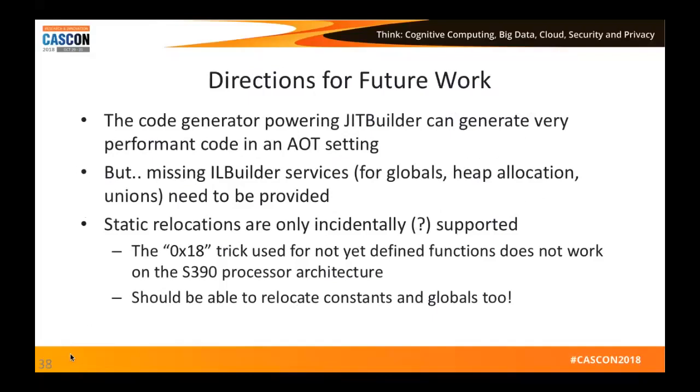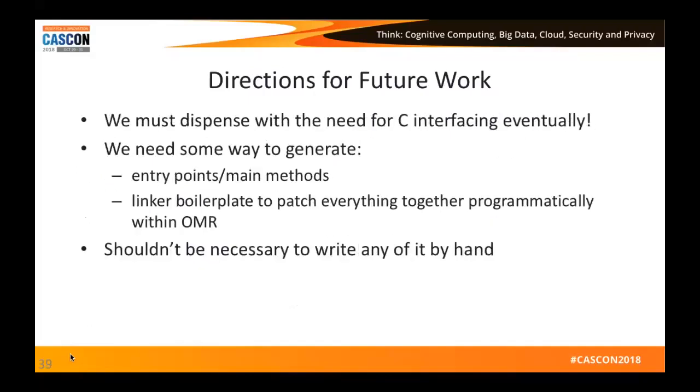Another thing that we want to take care of is the static relocation of constants and globals, according to information that's not immediately available to the program, but stored in, say, an ELF file or a memory-mapped persistent cache. For instance, that's going to become pretty crucially important when we begin to AOT compile portions of Python programs. Also, we want to get rid of the need for interfacing with C of any type. OMR should be sufficient to generate all of these things on its own.